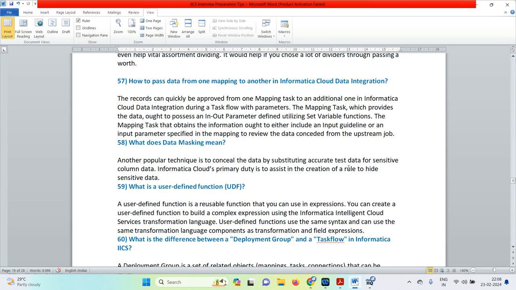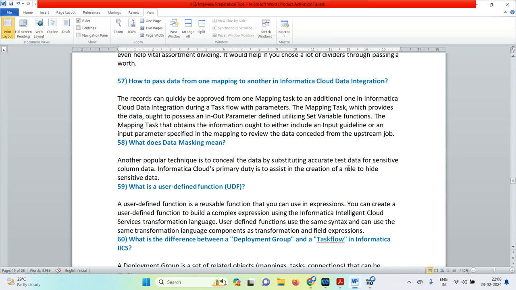How to pass data from one mapping to another in Informatica Cloud Data Integration? The data can be passed from one mapping task to another in Informatica Cloud Data Integration during task flow with parameters.